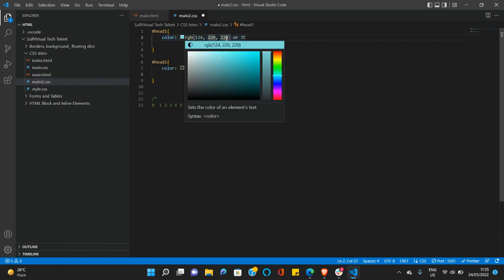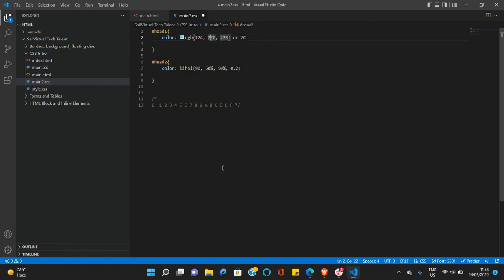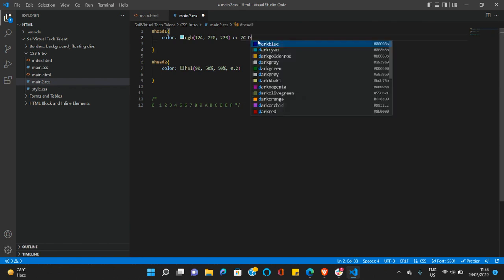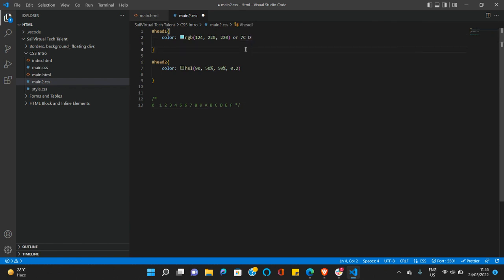So let's quickly do that. Divide 220 by 16. You would get the value of 13. So from here, we would know that 13 is D. That's the D here. And whatever is the remainder, you would also divide by 16 again.